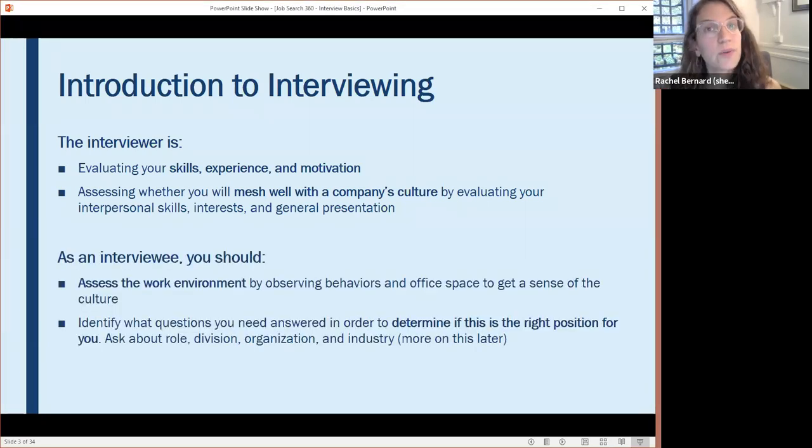But also as an interviewee, you have some control over this process too. There are a few things you should be thinking about because you're testing out the company too. You should be paying close attention to the work environment, assessing and observing the behaviors you see in your interviewers and how they interact with one another if you get to a stage of the interview where you're being interviewed by a panel. These days, you're probably not doing too many in-person interviews. Typically we say, look at the office space, pay attention to what you're seeing. That'll help you get a sense for the culture and what it might be like to work there too.